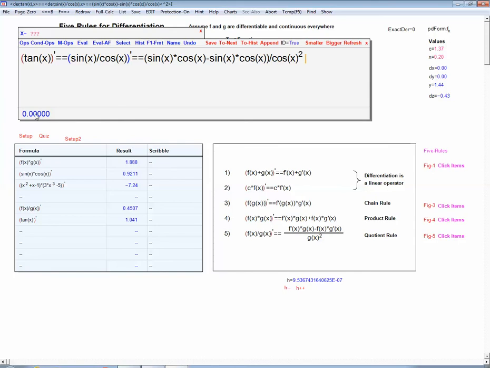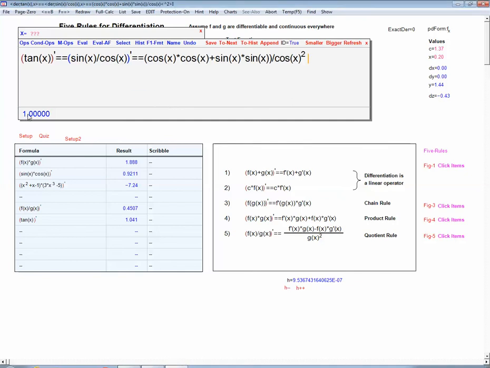And notice I don't have equality. What have I not done? What did I forget to do? Well, you've got to also differentiate these things. So the derivative of the sine of x is the cosine of x. And the derivative of the cosine of x, we've just proven that in the last module, is minus the sine of x. That means this minus here is going to have to become a plus. And we get our 1.